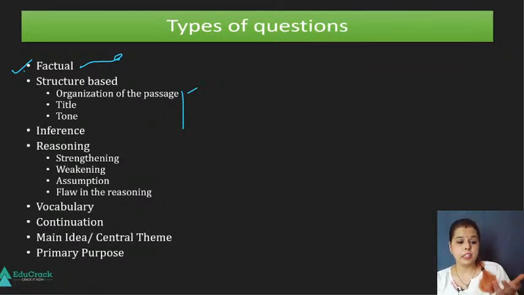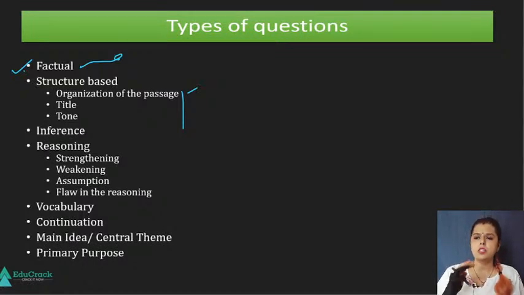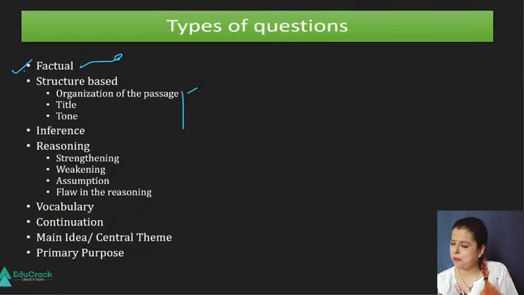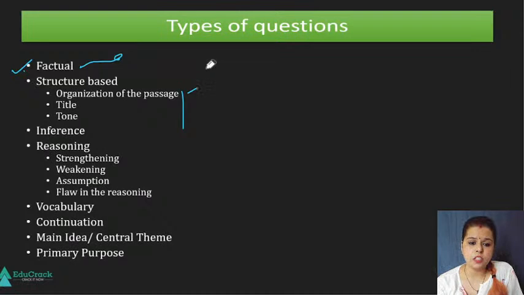So for you to identify all of that, you need to know what it is that the first, second, third, fourth, fifth paragraphs are doing. Generally in CAT, you don't get beyond 7 paragraphs. 6 to 7 is when a longer passage is given. So it is not very difficult to identify the organization of the passage, what role. So is first paragraph an introduction? Sometimes they give you the conclusion first, then in the second paragraph they've given you an introduction. You can get something of that sort also. So organization of passage, how do you do that? You mind map.